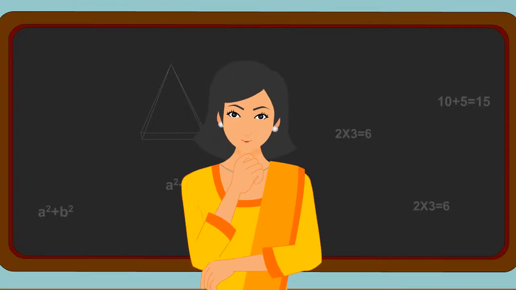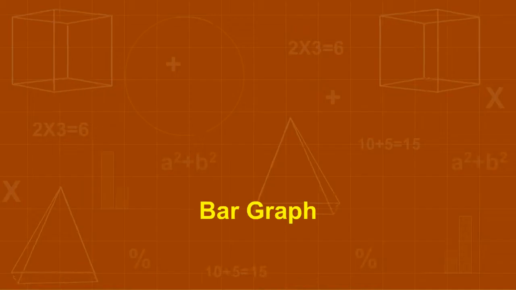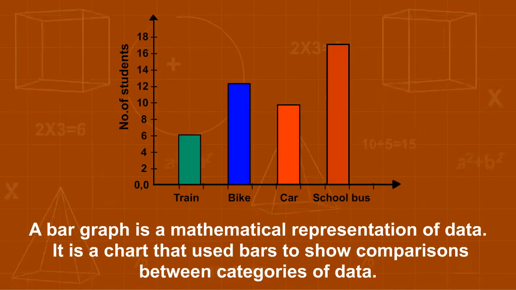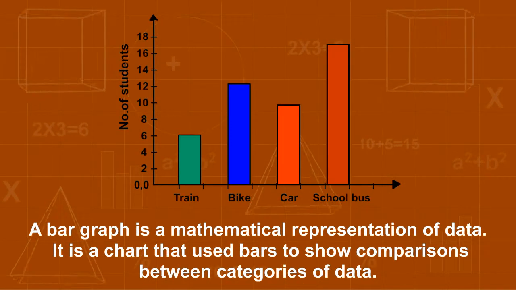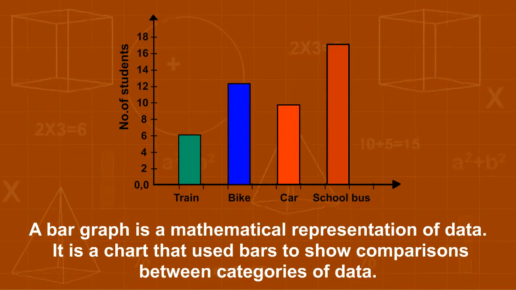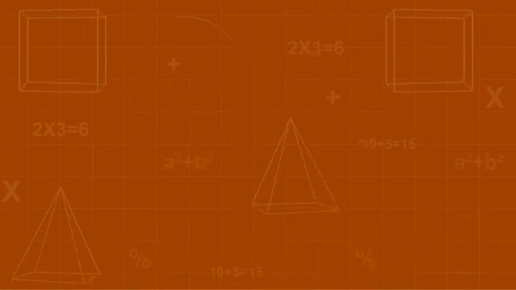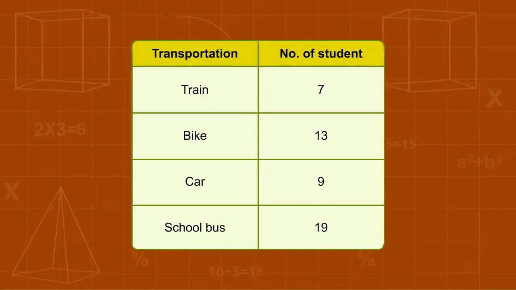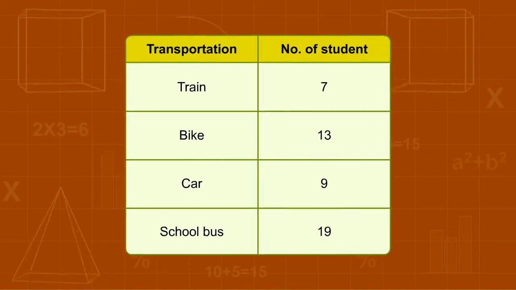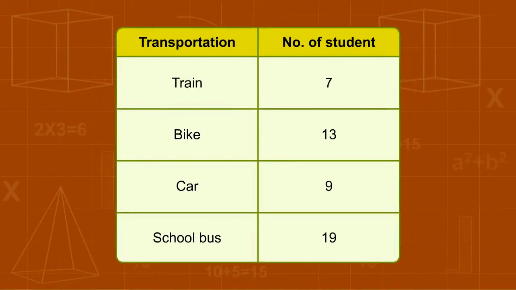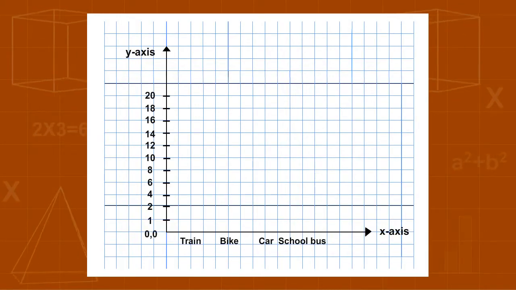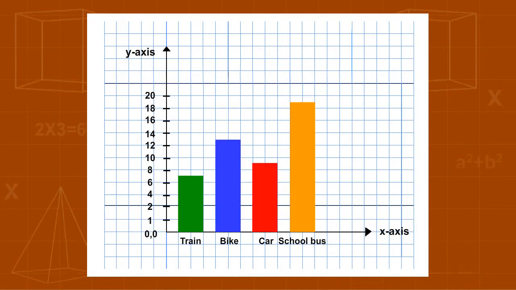Now, children, we will learn and study about graphs. Let's start with bar graph. Bar graph. A bar graph is a mathematical representation of data. It is a chart that uses bars to show comparisons between categories of data. The bar graphs are usually prepared for ungrouped data. Let us draw a bar graph for how students get to school daily. See the table shown. The bar graph shown here is representing the number of students going to school by different vehicles.